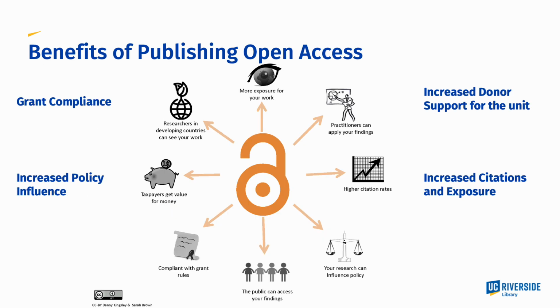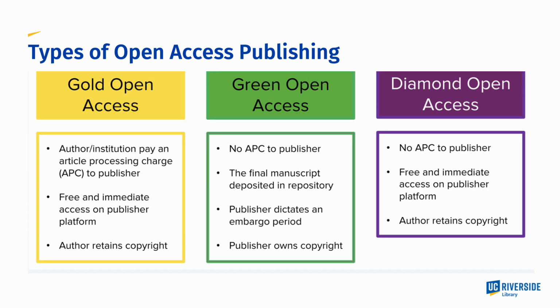There are practical reasons to publish OA: grant compliance, as many funders now require it; more citations and exposure, as OA articles consistently get read and cited more; greater policy influence, as practitioners and policymakers can actually access your work; and for organizations, increased donor visibility. But open access does not mean it's free.